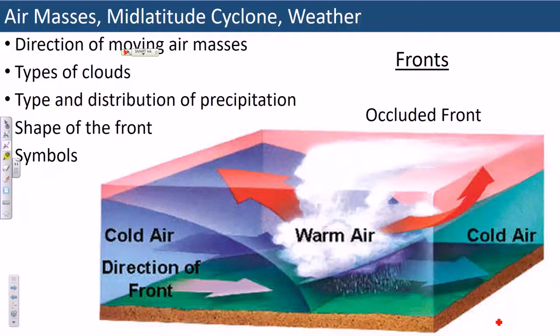The last type of front is a little bit ambiguous for some people when you look at it on the weather map. It's called an occluded front. And the occluded front is actually the joining. So down here on the bottom, I'm going to make a little dot, and I'm going to draw a line right here. Okay? The occluded front is actually the joining of two different fronts. The cold front and the warm front are going to collide. The cold front moves a little bit faster than the warm front from west to east. It catches up to the warm front and they intersect, right?